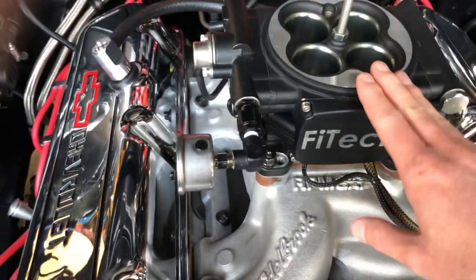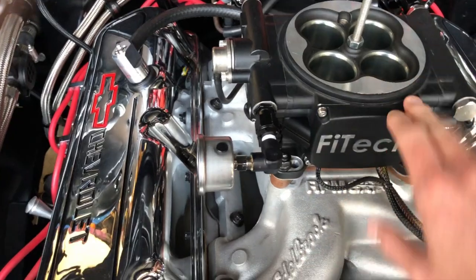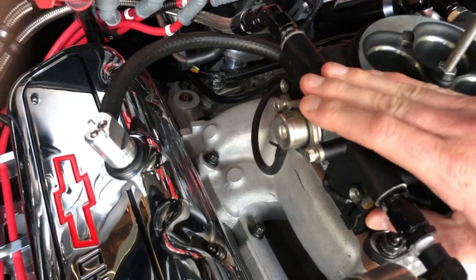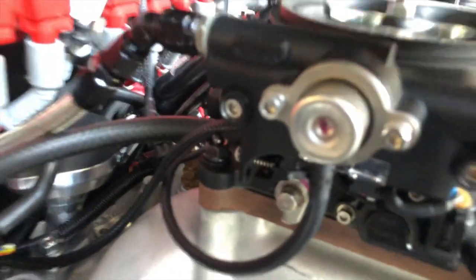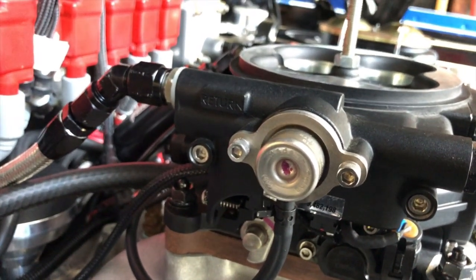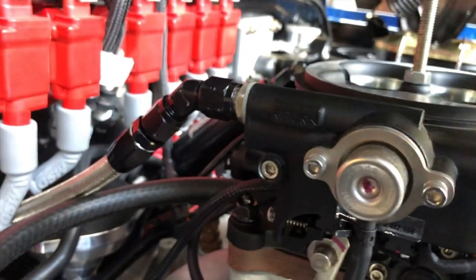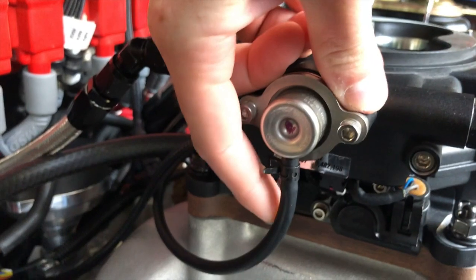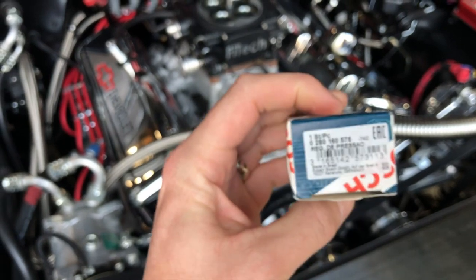So we covered the TPS, we covered the coolant temperature sensor, the MAP sensor is inside the ECU and not replaceable, and fuel pressure regulator. The one that comes in the unit is some knockoff — mine hasn't died yet, but a lot of guys find it starts leaking immediately or eventually leaks down to the vacuum line. I check mine every so often and I carry the genuine Bosch replacement.